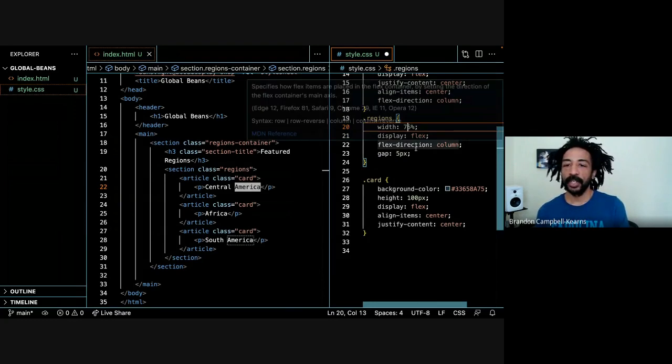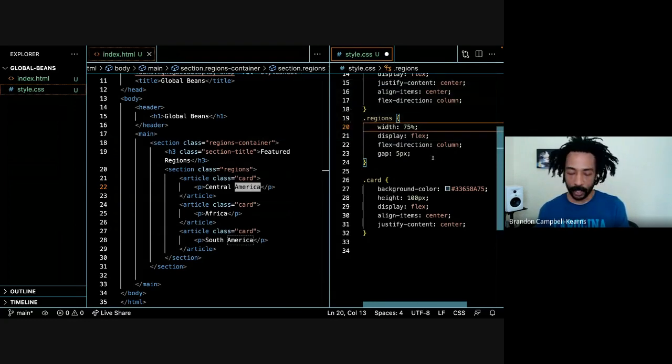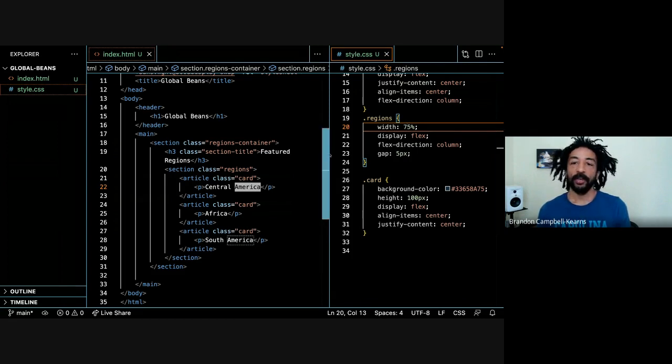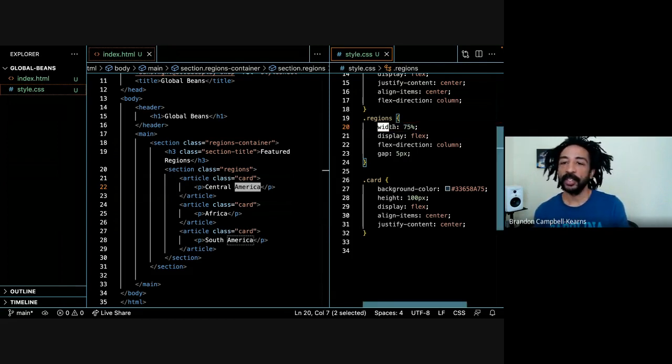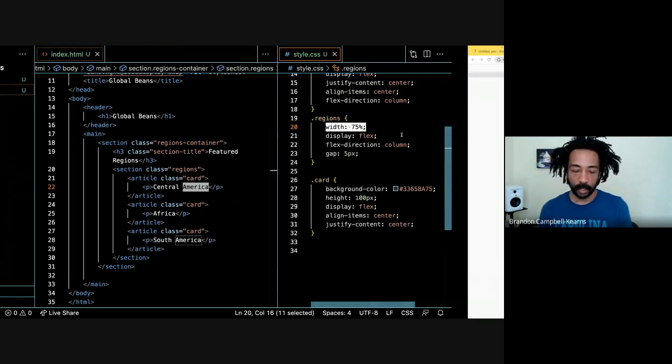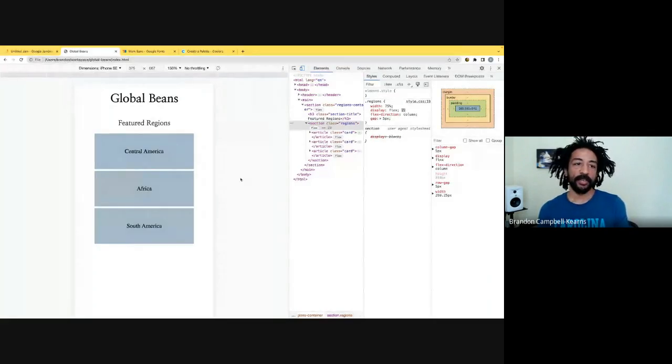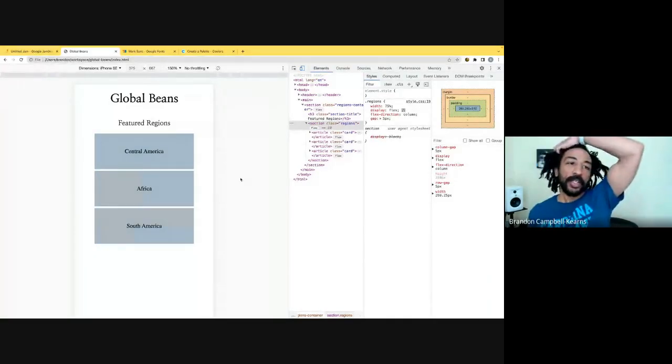And I'll put width up there. It doesn't matter the order you put them in. I just like to have it that way. My rationale was that's something you should know off rip, like, this is going to be 75% of its parent. And then we refresh, we see we have that. Good. Coolio. So far, not bad.